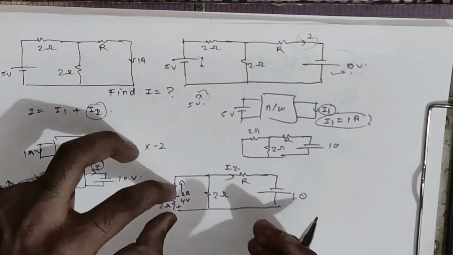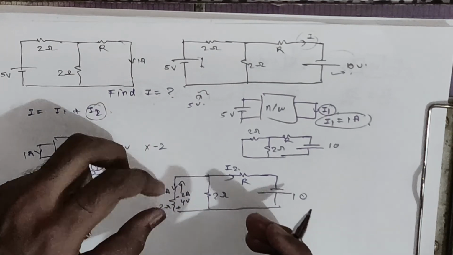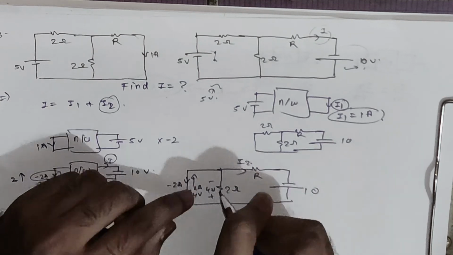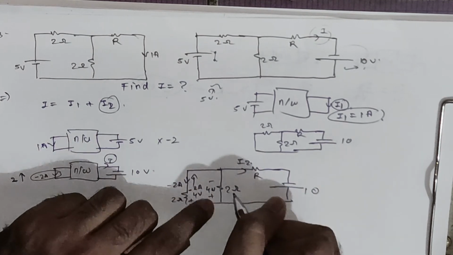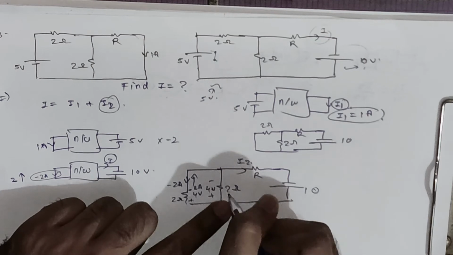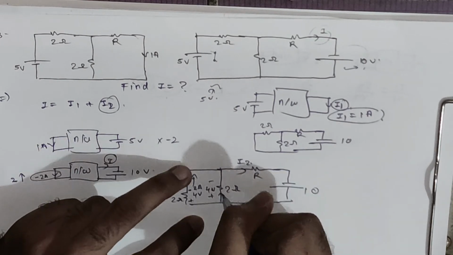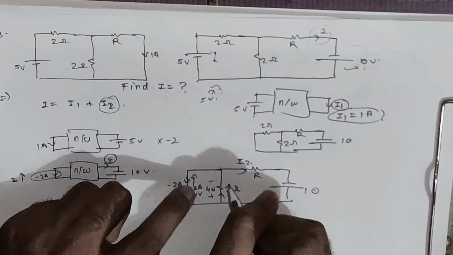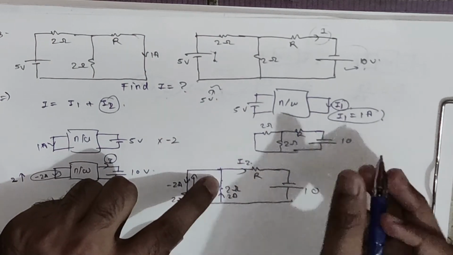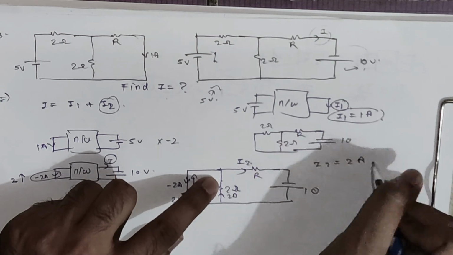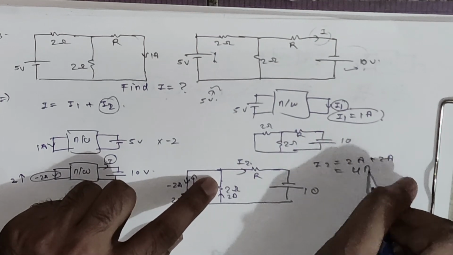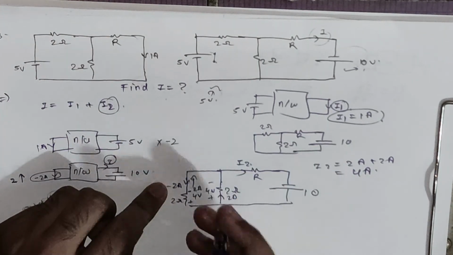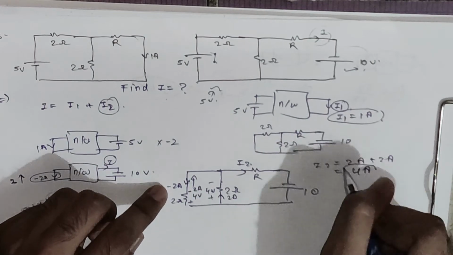And this 4 volt is across this 2 ohm also, so we can say here also we will get plus minus 4 volt. So if we have a voltage as 4 volt and resistance as 2 ohm, we can find out the current. The current will be similar to this current, that is 2 ampere moving in upward direction. So in this branch we have 2 ampere, and in this branch also we have 2 ampere. So I2 will be nothing but 2 ampere plus 2 ampere, which is 4 ampere. Note one thing, that minus 2 ampere was downward and 2 ampere is upward. So we will get I2 as 4 ampere.